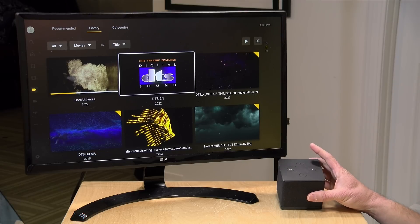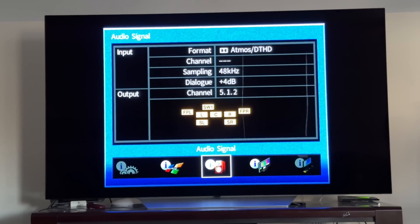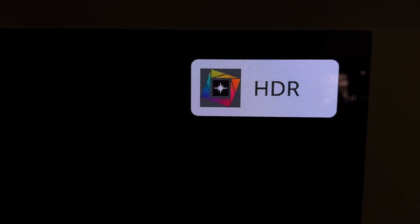Now for the good news: lossless True HD audio does now, in fact, work through Plex on the Fire TV Cube. My receiver switched into the proper mode — all was good for the most part. But unfortunately, all of the movies that originally worked in Dolby Vision on the Cube are no longer delivering Dolby Vision to my television. We were reverting back to just regular HDR10, even on Dolby Vision encoded movies. So that was a bit of a regression.